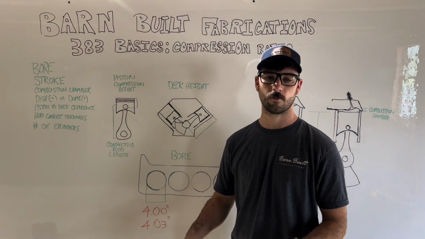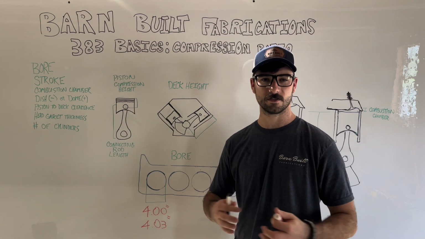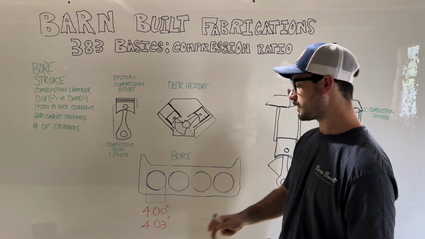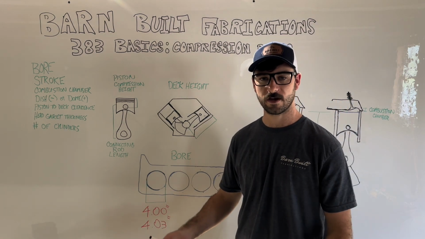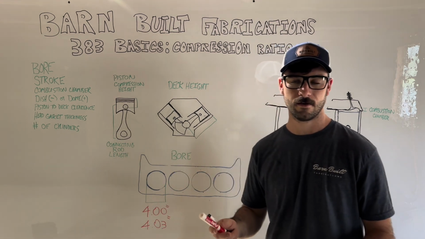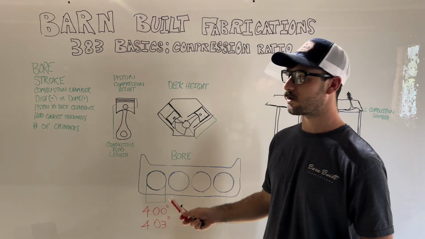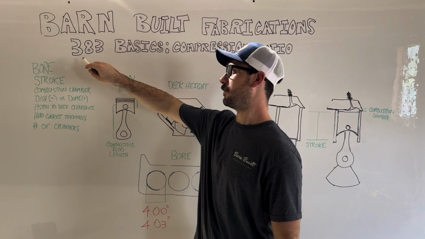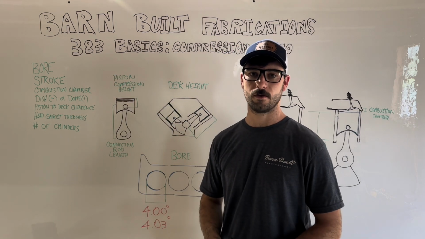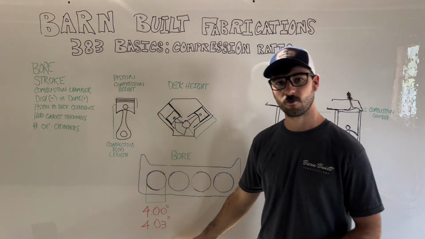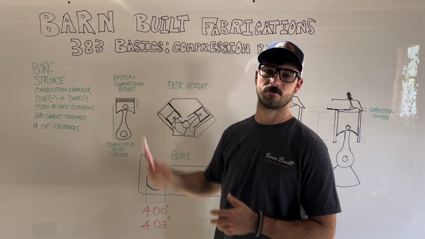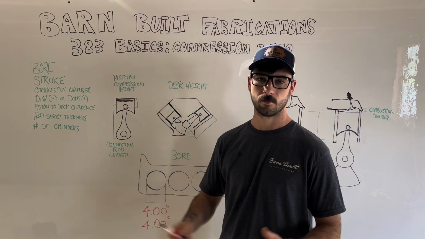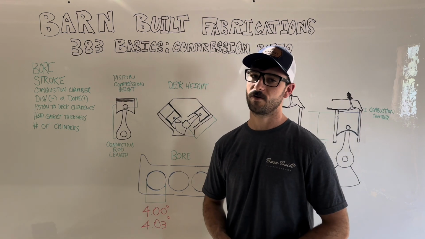There are different combinations. You could do a 40 over, which would be 4.04, or you can even go up to a 4.06, which is typically as large as you would want to bore out the cylinder wall on a small block Chevy, but it is done technically. Going anything larger than a 4.03, or 30 thousandths over, is going to be larger than a 383. In my application, I'm probably going to be looking at a 40 thousandths over bore, which, depending on a few different variables that I don't want to get ahead of myself on, could technically be 384, 385, and so on. It really depends on what combination you have. But even with a 40 thousandths over bore, you would typically still consider this a 383. It really is just the situation that you run across. Since our engine is already 30 thousandths over bore, we're probably going to go to 40 thousandths, but that's a conversation for another time.